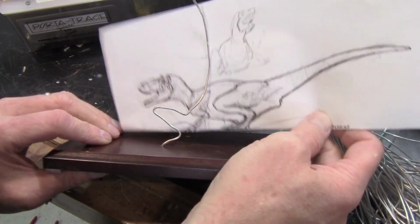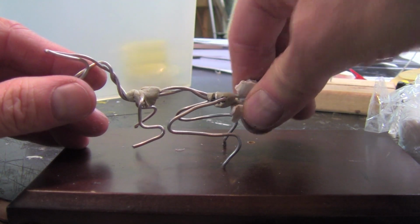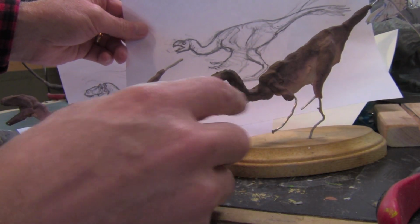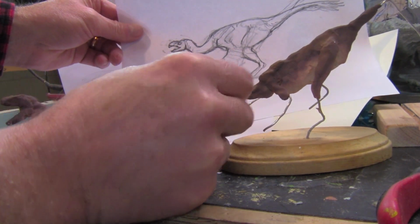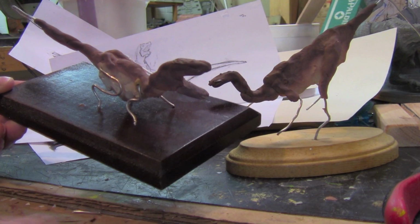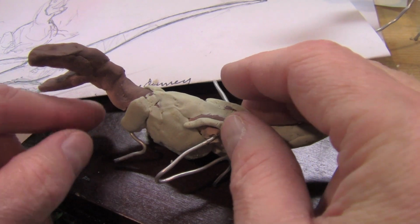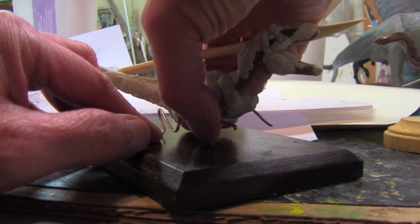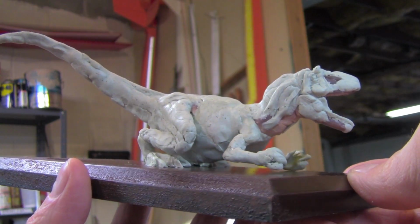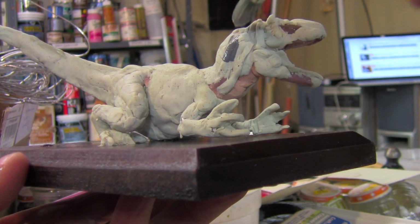Next up is the Yutyrannus, and I want to have him crouching down with his belly to the ground. I start with a wire armature to work out the skeleton. Here's the Oviraptor called Khaan mckennae. For both of these 2, I'm using polymer clay or Sculpey as a base, and then I'm using the 2-part Magic Sculpt as a top layer, which allows more detail. I can't really do feathers on this Yutyrannus, but at least I can get the basic forms.